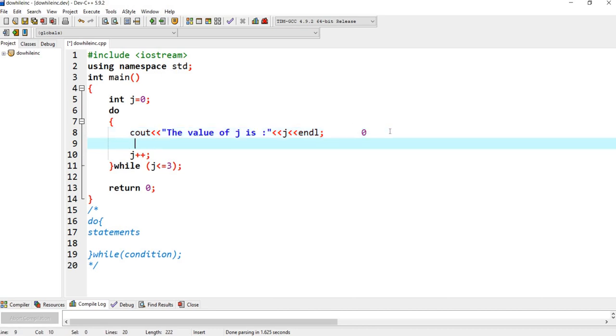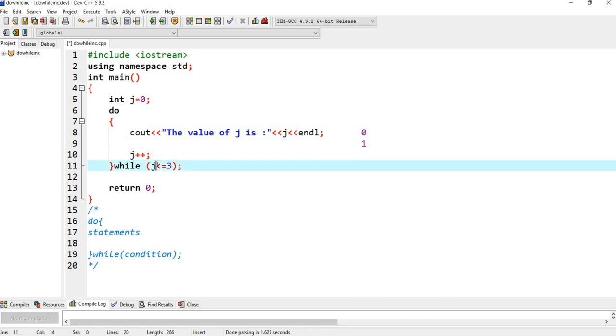So the j value will be 0 plus 1, that is 1. Then it will check the while condition, whether the value of j is less than or equal to 3 or not. The j value is 1 now because it was incremented in this iteration. 1 is less than or equal to 3. Yes, the condition is true.